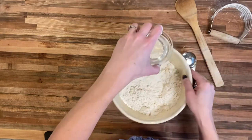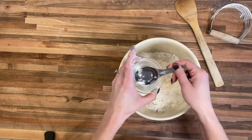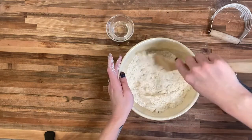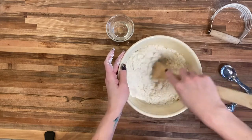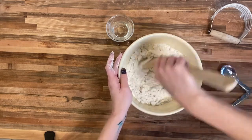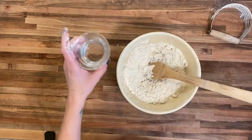And now we're going to add ice cold water. Make sure that this water is ice cold. The reason that we want to keep it ice cold is so that it does not melt the lard. We want to keep the lard nice and cold. To this, I usually add a couple tablespoons at a time. I mix it, kind of see where I'm at. And once I get that batch incorporated, I go ahead and add a little bit more water until I feel like I get the right consistency.